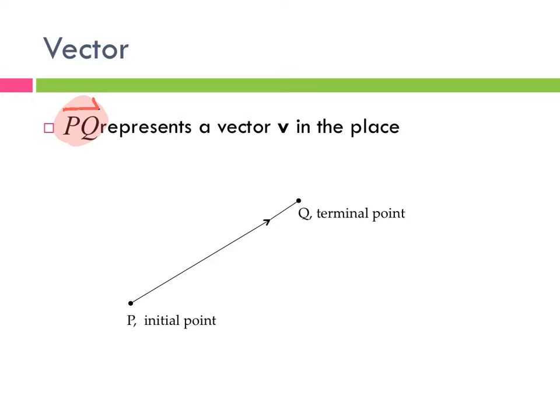Because this arrow is over the Q, I would know that P, which is called the initial point, is where it starts, and Q is called the terminal point, where it ends. So when you draw a vector, it's got to have two endpoints. This does end, okay? So you can measure its length. But it also has an arrow to show the direction, and that arrow points in the direction of the terminal point. So if this had been QP and the arrow was over the P, then I know the arrow would have pointed in that direction, would have changed the direction on it, okay? So again, when you draw a vector, it's a segment. It has two endpoints, so it starts and stops, but it has an arrow to show which direction it's pointing in.